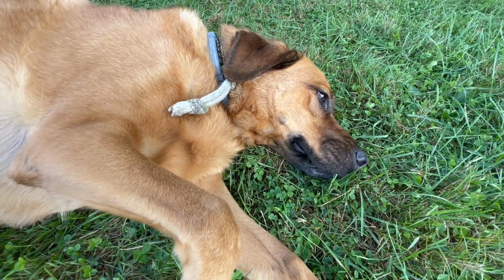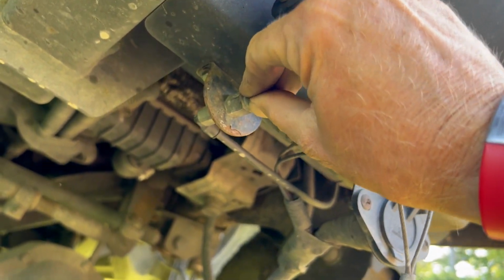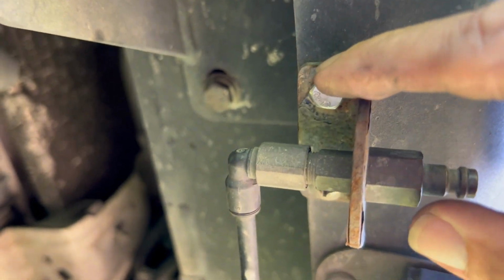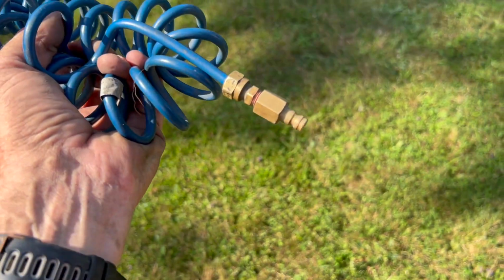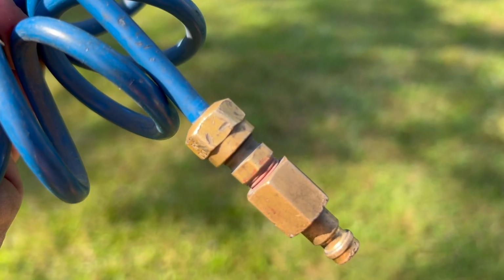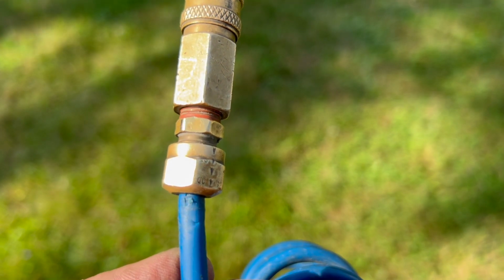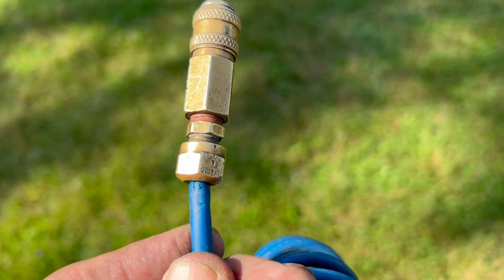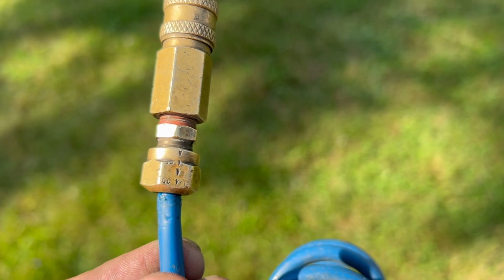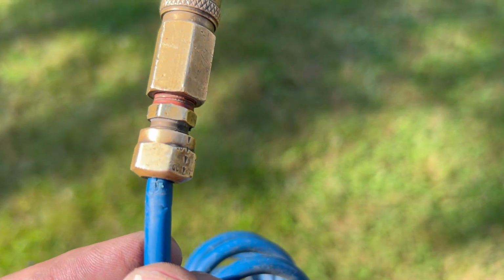You tired, dog? Here's fix number 1 for the day. This air hose connection that goes to the coach, the air brake thing. The bolt had come loose, but it's easy to fix. I just gotta put a bolt back in it and tighten it down. That's fix number 1. And problem solved number 2 is this fitting has come loose. We had to take it apart, take the compression ring off and reseat it. I'm not sure if that little crack is gonna leak. I don't think it is because it's a compression fitting, but we'll check it next time we stop. That thing came off earlier, I think just dry rotted and cracked out, so we cut it back and put a new piece in it.